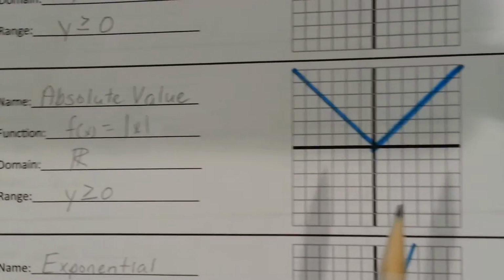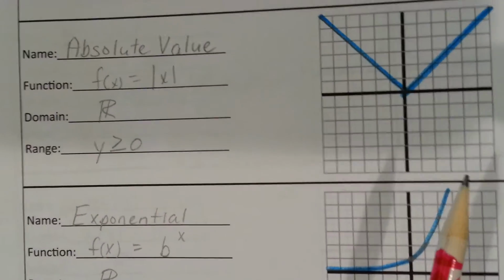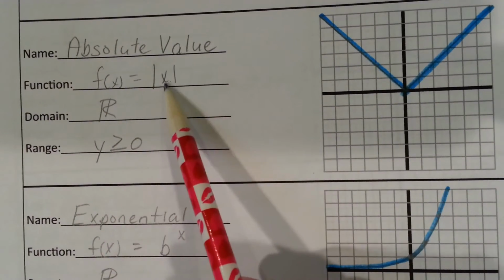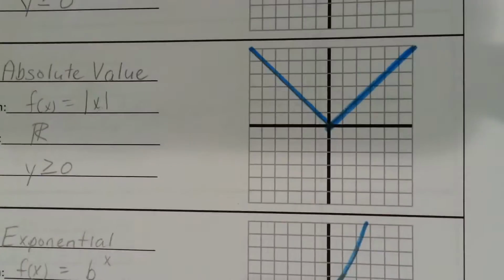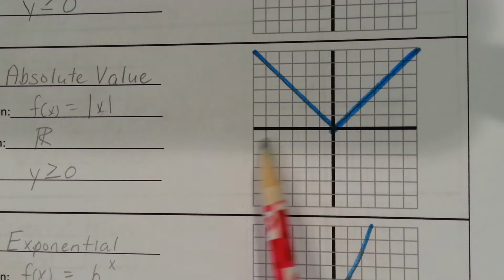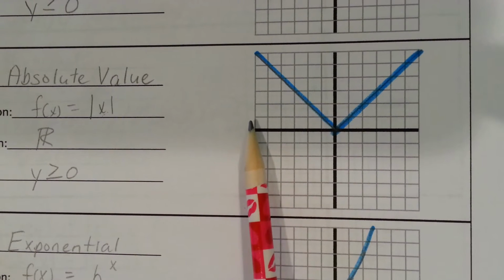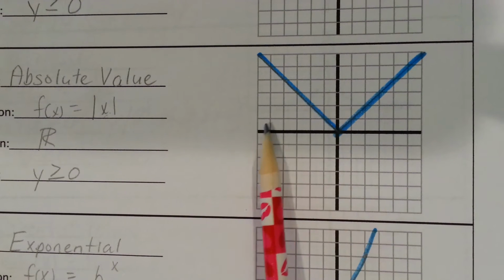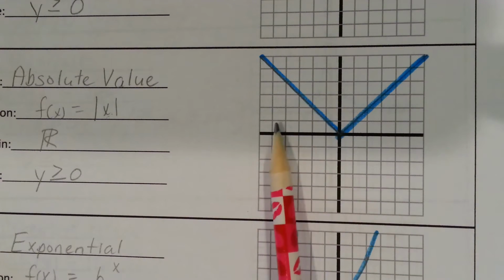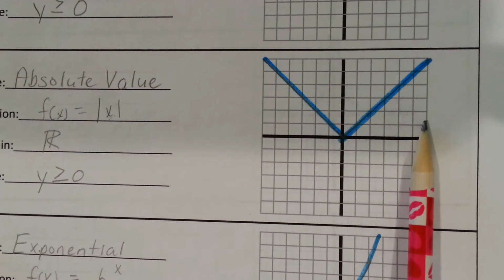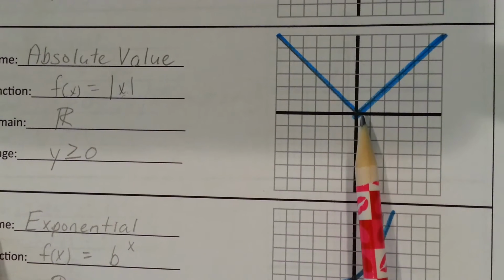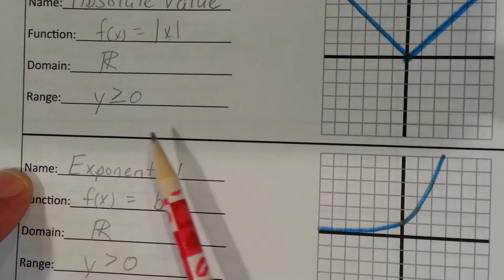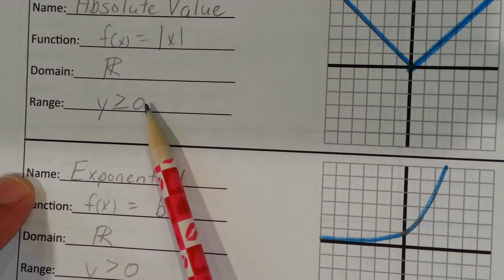Okay, absolute value. There are no restrictions on what I can put in here for x. Notice I can go negative. So here again is a great example of where my graph goes horizontally. My domain, my list of x inputs, is mapped out from left to right, from negative infinity to positive infinity. But my range, the list of outputs, I look vertically on the y-axis from 0 on up. Hence, my range is y is greater than or equal to 0. My domain is all real numbers.